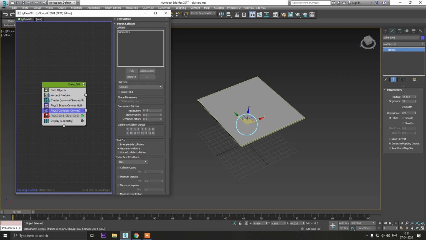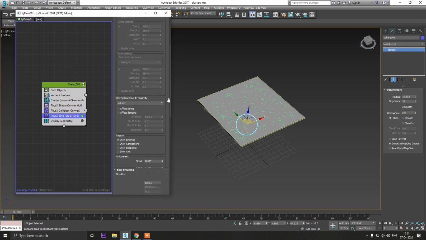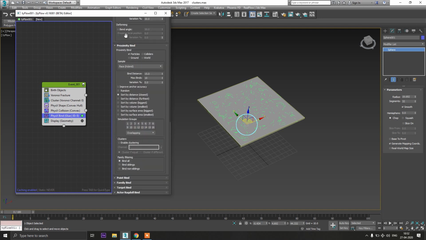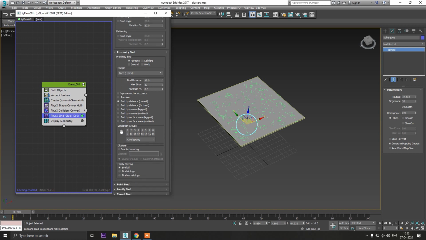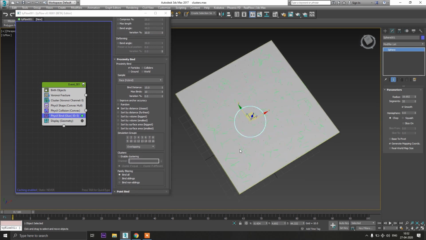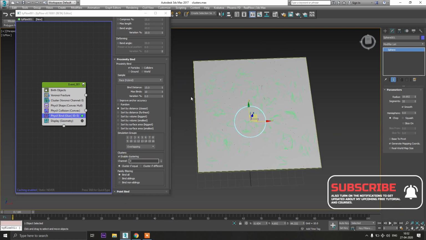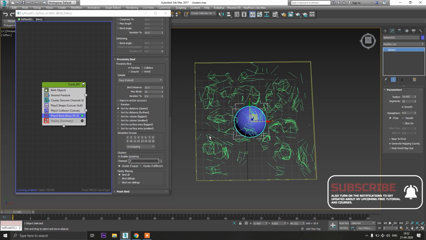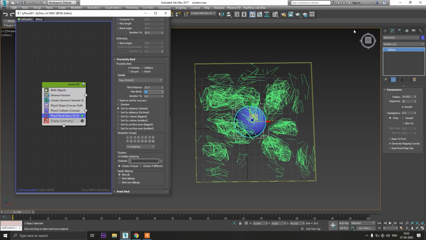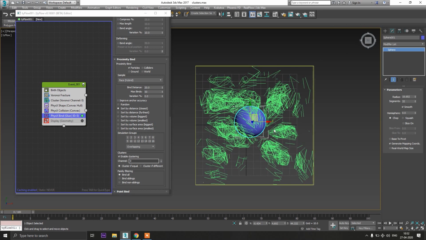Go into the bind and go to the bottom. Here, clustering. Just click on enable clustering. Right away you might notice a change. If you click on this, you will see the behavior has changed. Let's say I increase the distance and I increase the binding amount. You can see there is a strange thing going on.